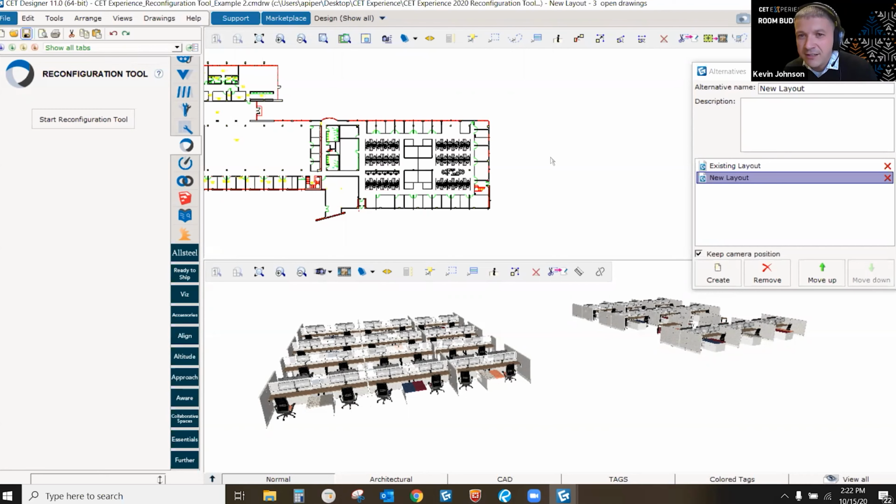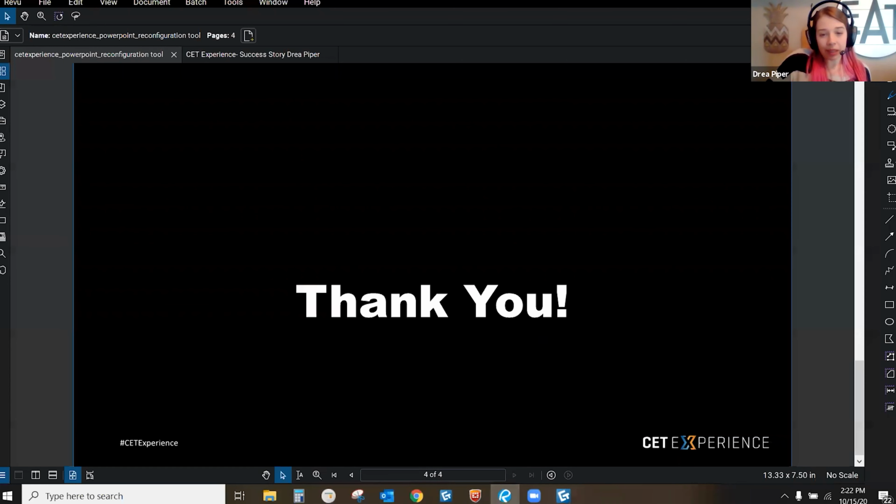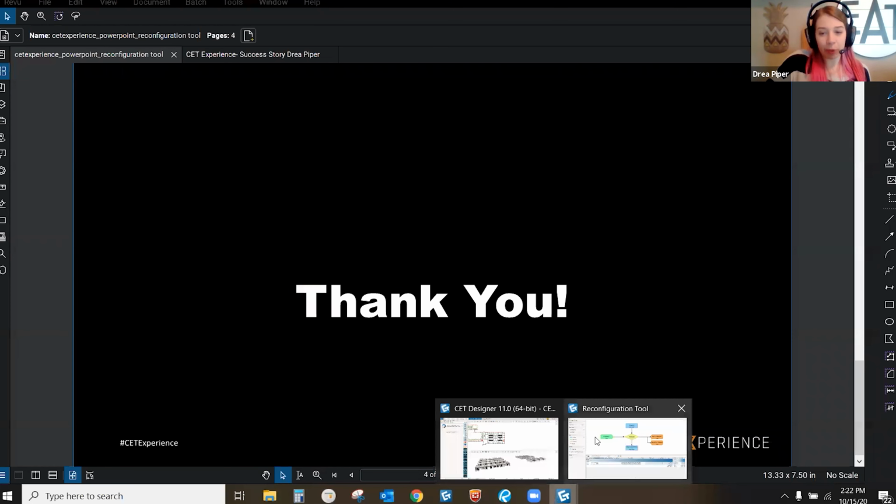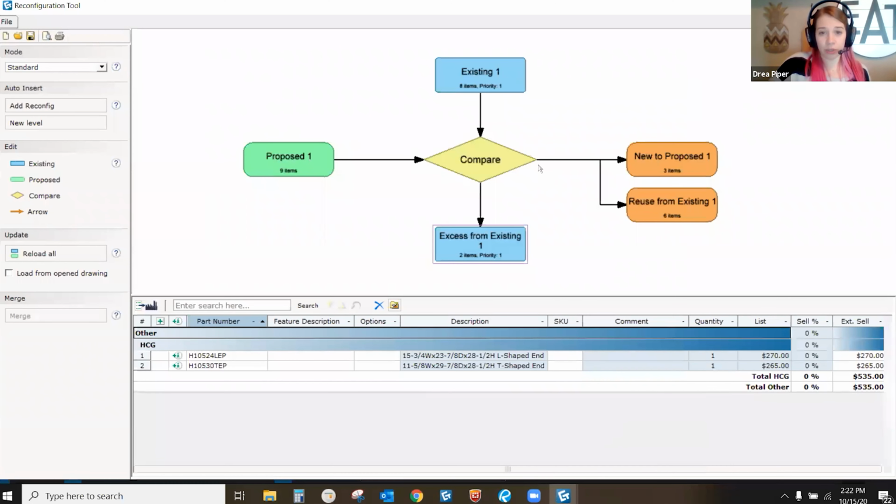Next question, after existing product was checked and new checked, is the reconfigure tool really accurate when you go to order the new furniture? I found it's been pretty accurate. You'll definitely want to check it over. I talked about in the last session, I actually like to print that compare.